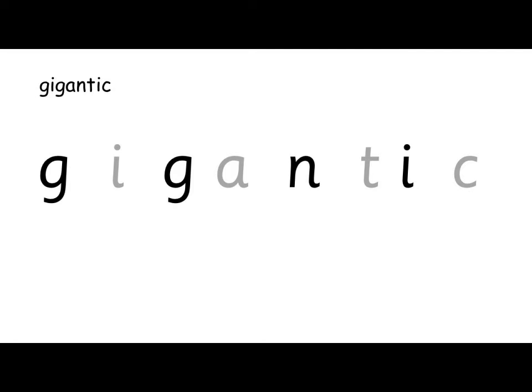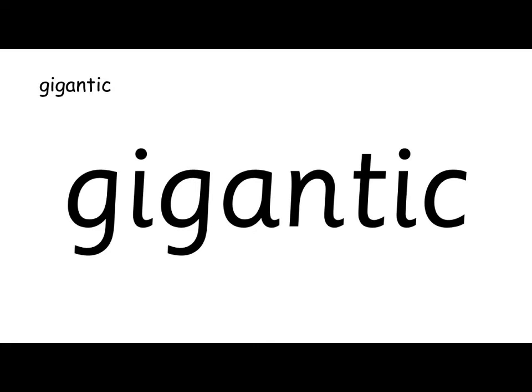Now you'll see it goes black, grey, that's just to show the child, again show their brain how we follow the speech sounds. This is what it looks like when we've code mapped it, but then we're doing it, how we would do it if we were writing it or if we were reading it in a book. So again it shows the children, okay, this is what I look at in a book. If it's actually code mapped for me, it's going to look black, grey. And that's why we show a lot of our readers, the SSP readers, we actually show them using the black, grey, so the children can actually more easily identify where those speech sounds are.